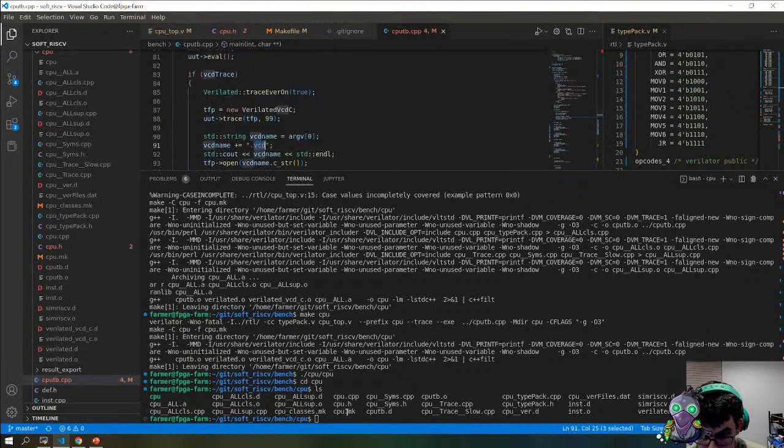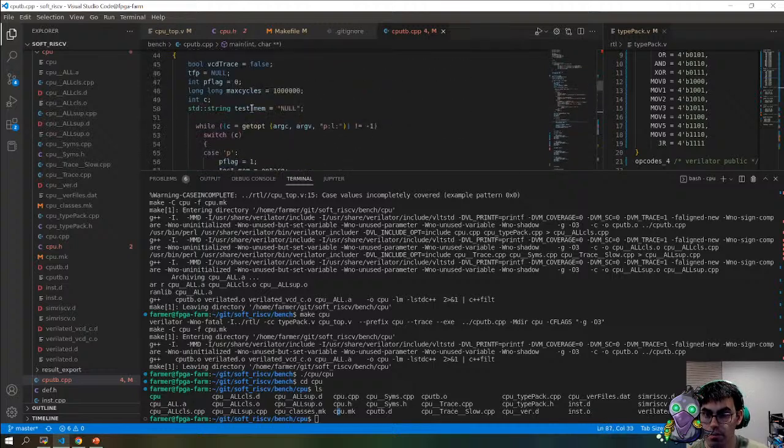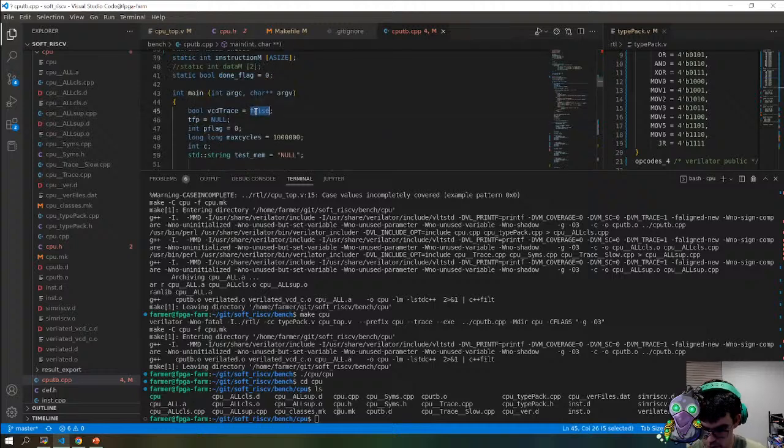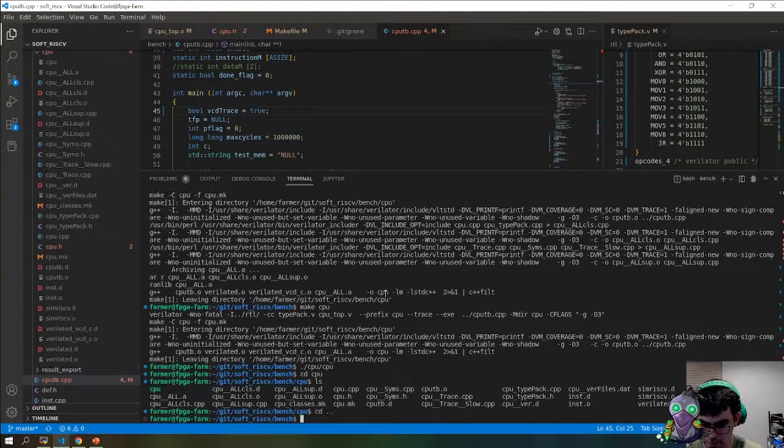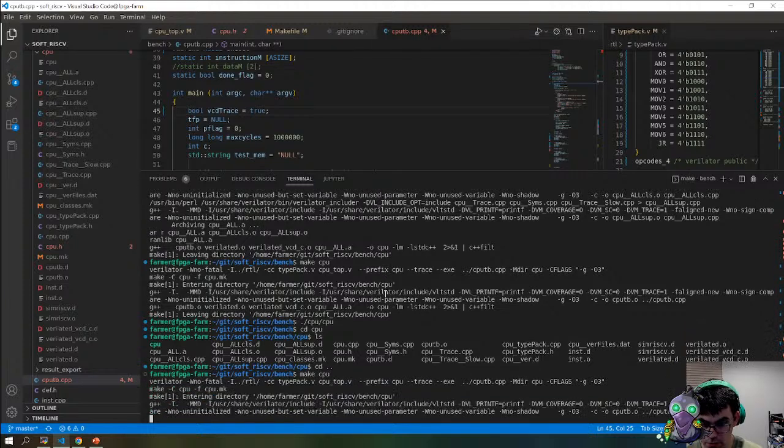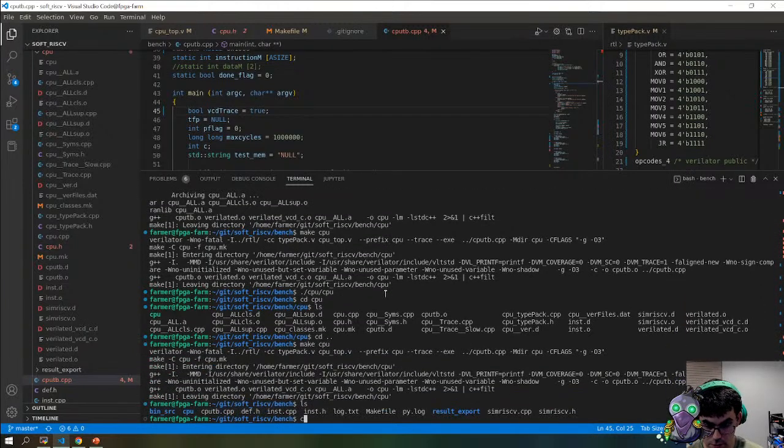It'll be CPU.vcd. I don't see it. Oh, I've got to set it to true. Do true for that one. Make, cd that, make CPU.